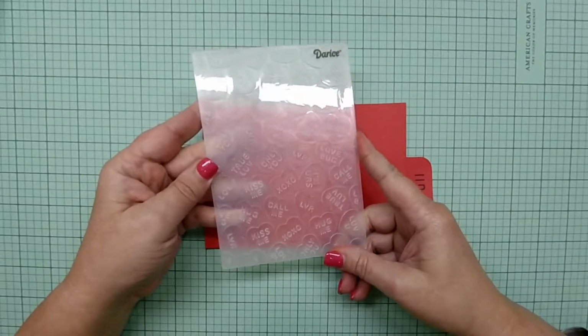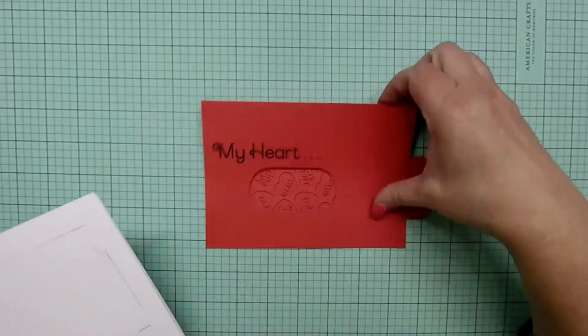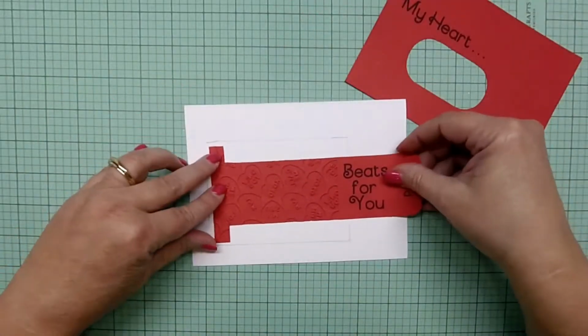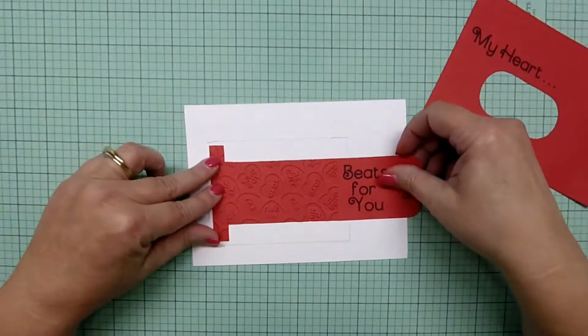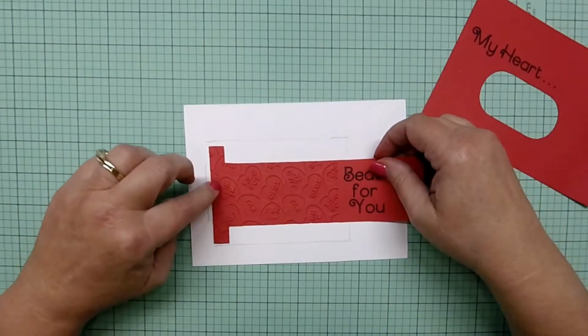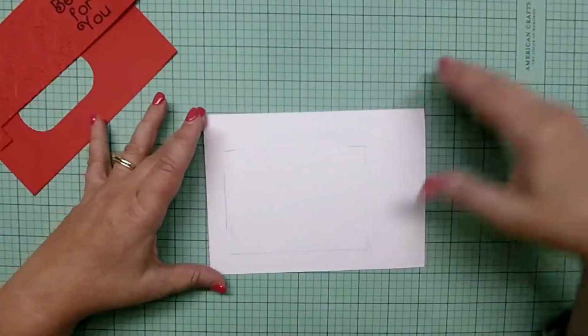I use this Doris embossing folder. It's got a bunch of Valentine conversation hearts, and I embossed part of the pull tab. Then I laid everything out and took a pencil and marked off the area where I'm going to need to provide a well for the slider to slide in.